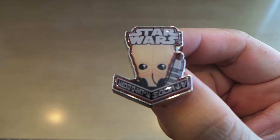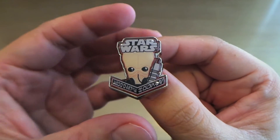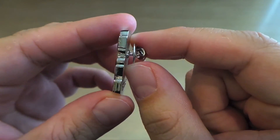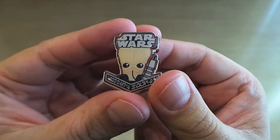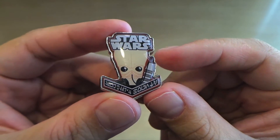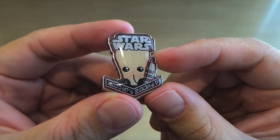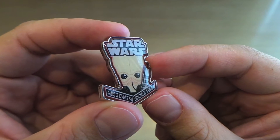The pin is also really high quality. All the Funko boxes have really nice patches and pins. It's pretty thick, really well made. I don't see how anybody would really want to wear just a pin of this little band member guy, so I think this is definitely made to go into a nice collection of pins. I like how it doesn't say Smuggler's Bounty on it. Really nice, really good looking piece.